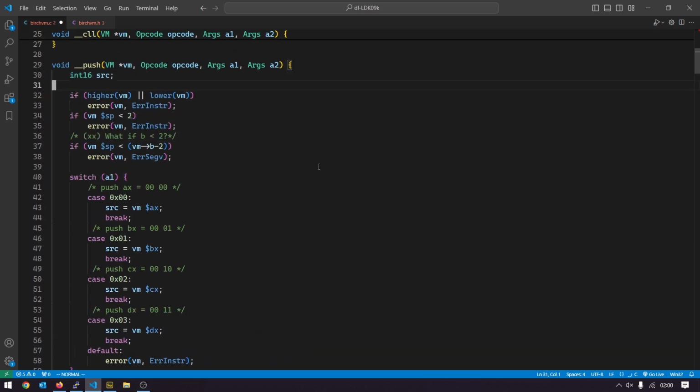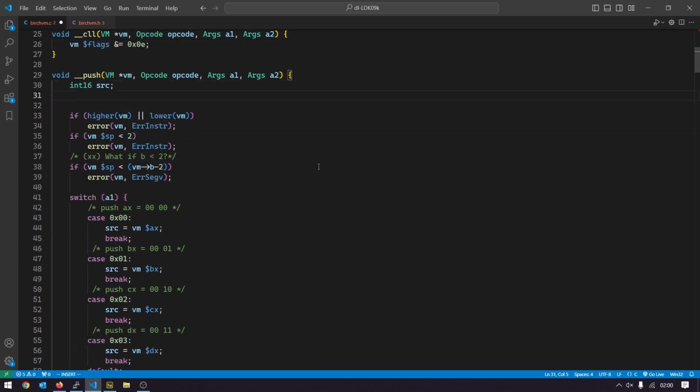Yeah, so let's create an int16 destination. Or maybe it's easier if we do it like this.